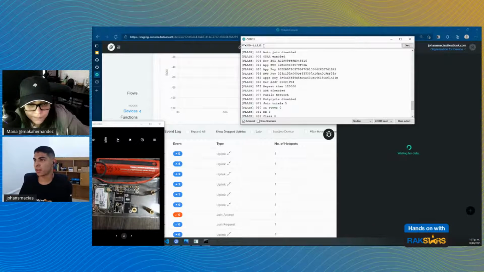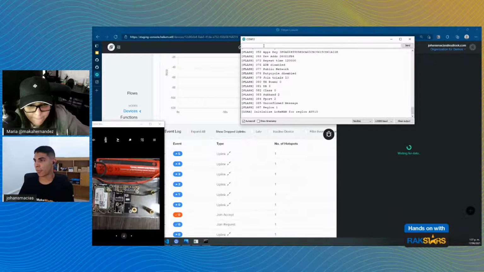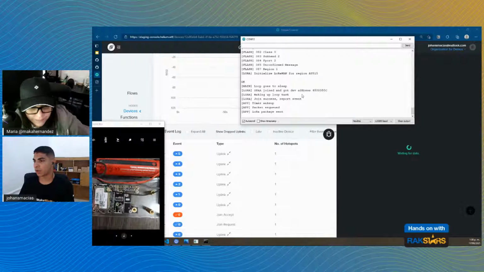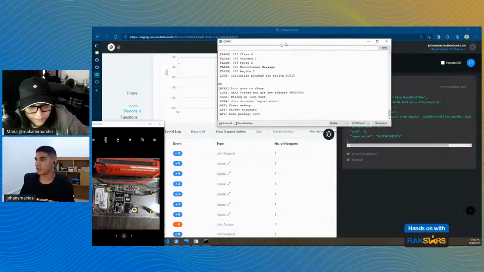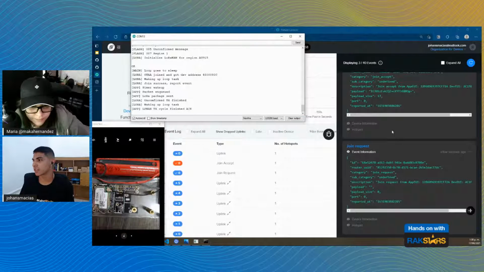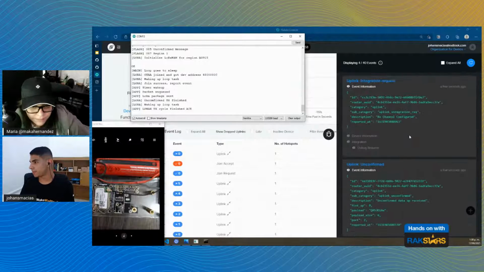So if I send this command right now, there is an initialization of the LoRaWAN stack, and we start to receive the join requests and all the uplinks right now in the Helium console.